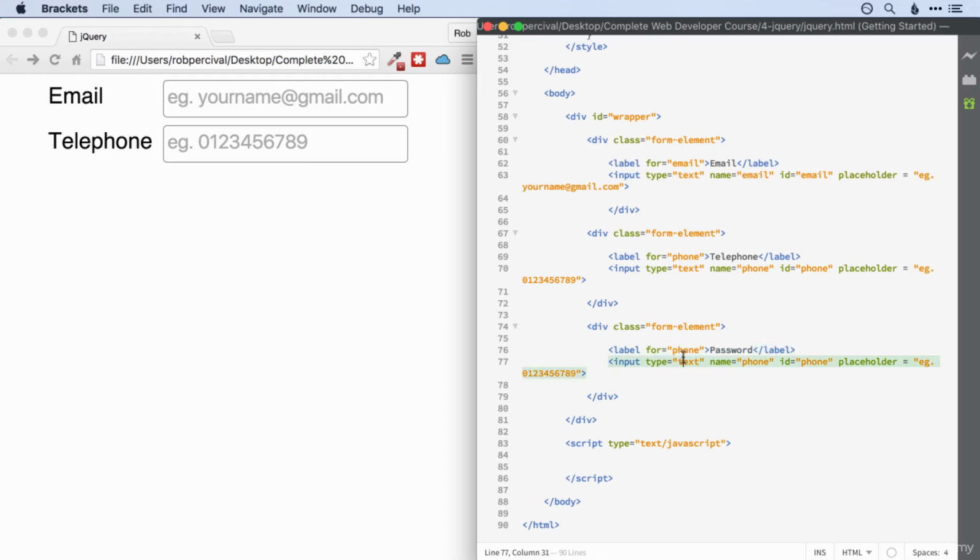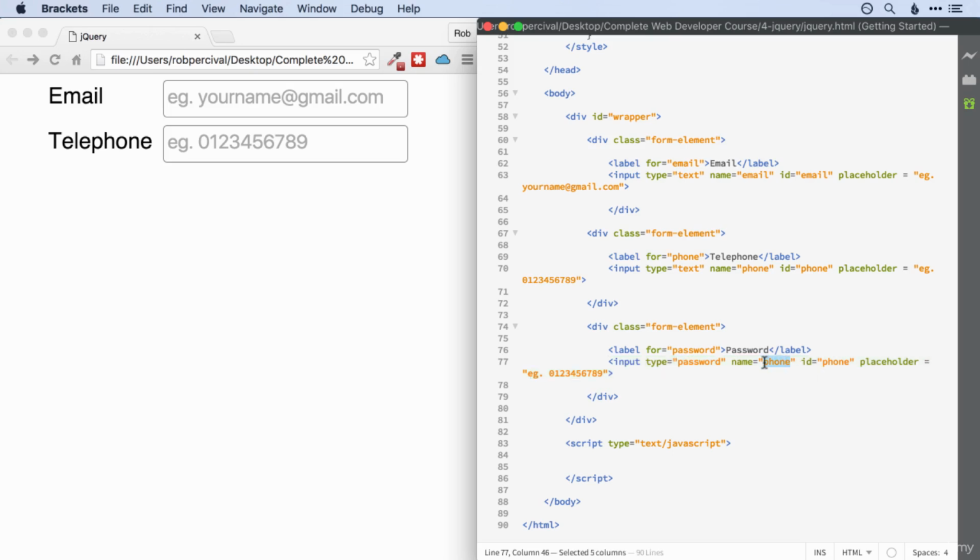For password. And we'll call it password as well. So this is going to have a type of text, but we can actually use a type of password, which will work in exactly the same way as text, but it won't display the text when the user types it. So more secure if someone's looking over their shoulder.